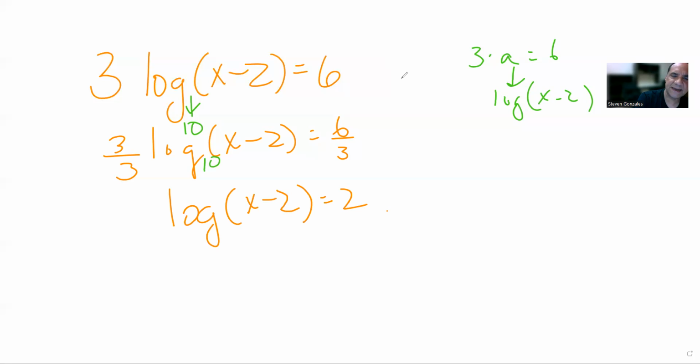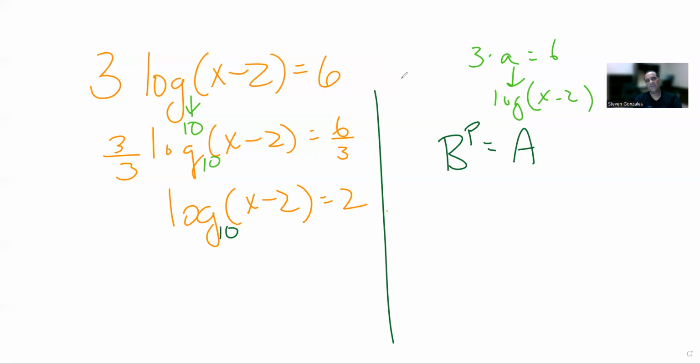Now, because of the base 10, and because of the whole b raised to the p thing, like you might have seen in some other videos and in some examples, the best I could offer you is that you have to revert the logarithm to an exponential, or evolve the logarithm to an exponential, or transform, I don't really know what the best word is, but no matter what, study this pattern carefully. Some teachers like to do an arrow thing to indicate the order you have to write the exponential.